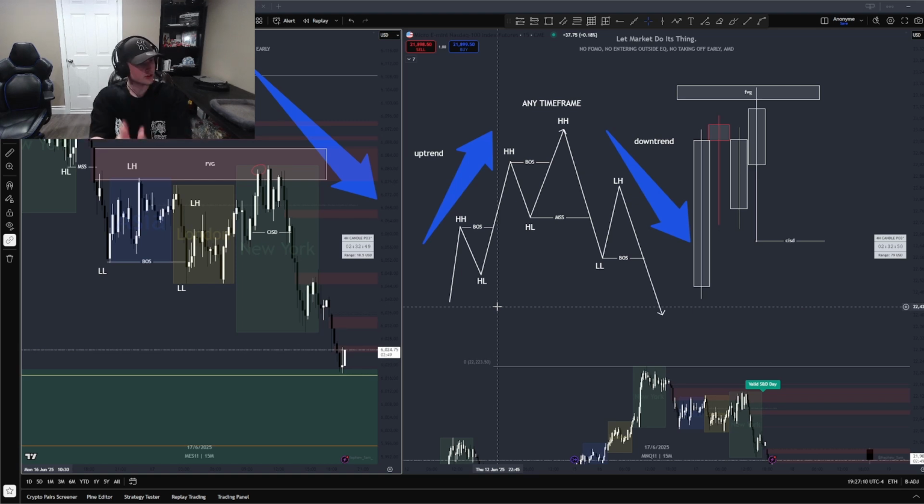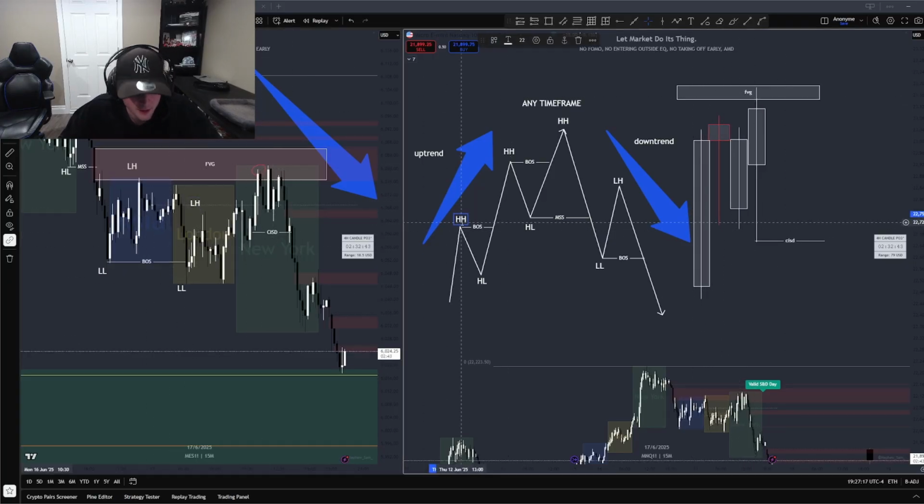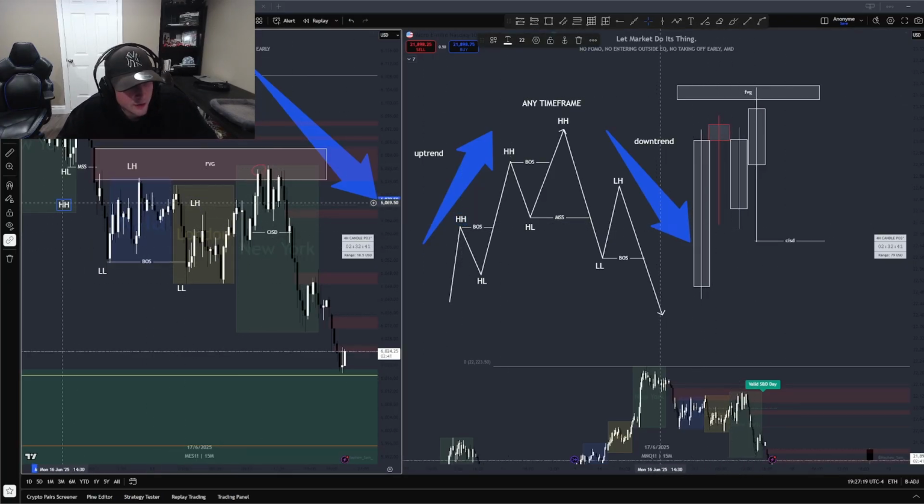It doesn't need a break of structure because, let's say you take this low here, right? This is a higher high right here. Technically, your trend is bullish at this point. Higher high. You have your higher low right here, and your higher low right here, right? So where's your break of structure? Your market structure shift slash break of structure is right here. Where your CISD is right here, and then your break of structure is right here.